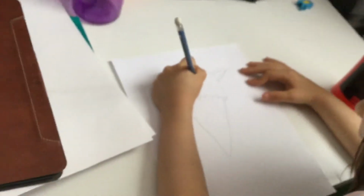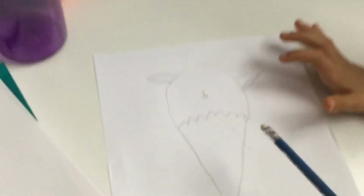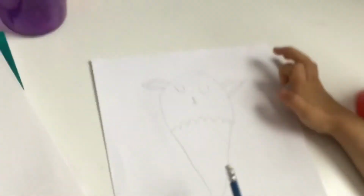Okay, now time for the details on the face. So, guys, you basically do that for a mouth. A little mouth. And then something like that for the eyes. So guys, that's it for today's video.